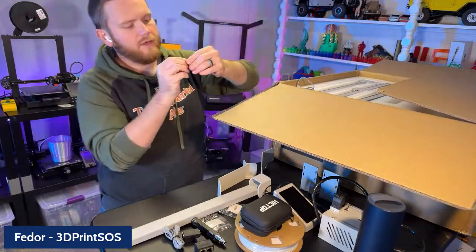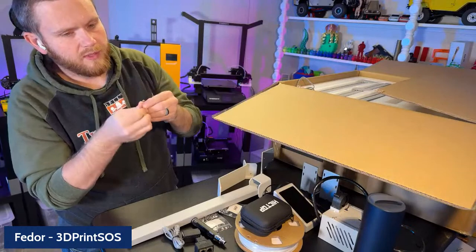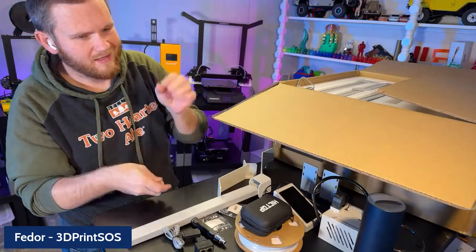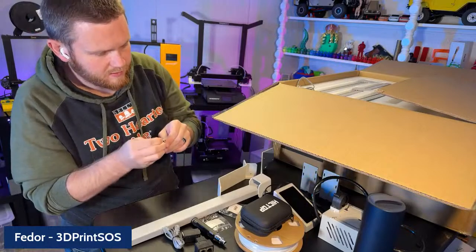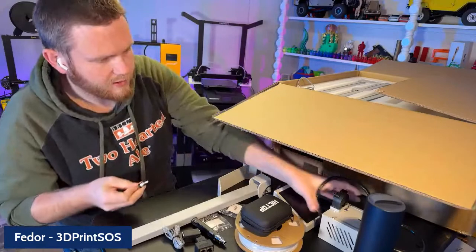All right, so we have a PTFE tube with a PTFE connector. It's a good connector, actually. I hate these things, but this one's good. These are the kind that you buy aftermarket. What this is for, I don't know.